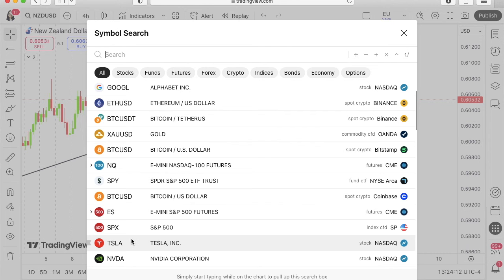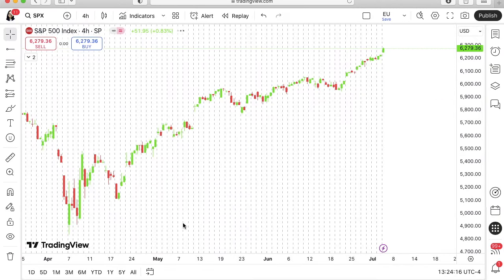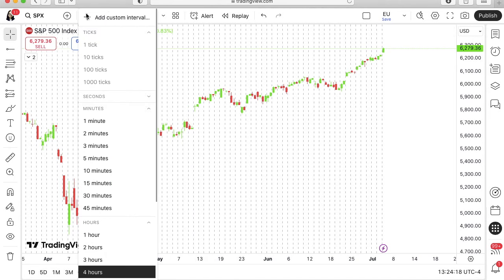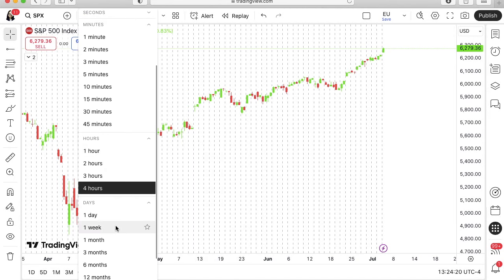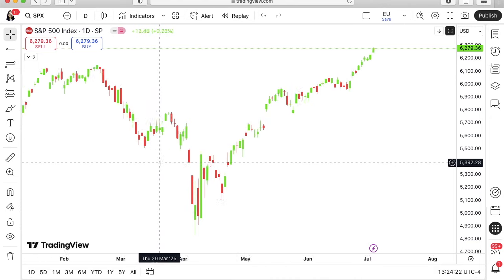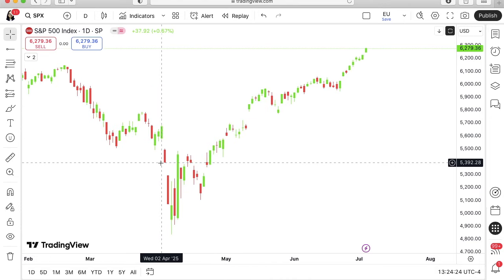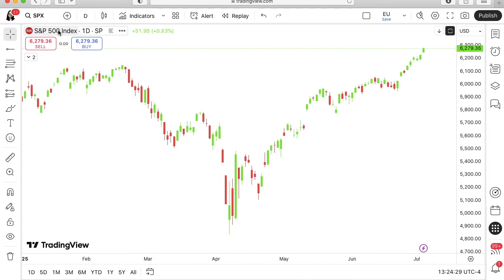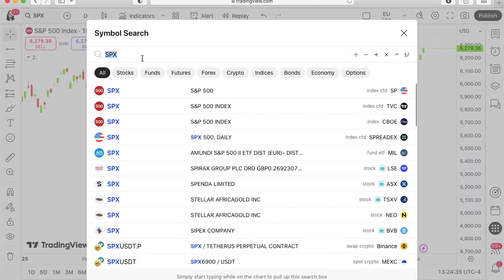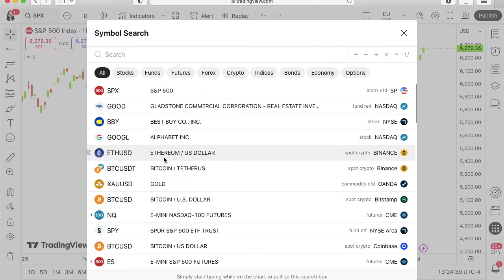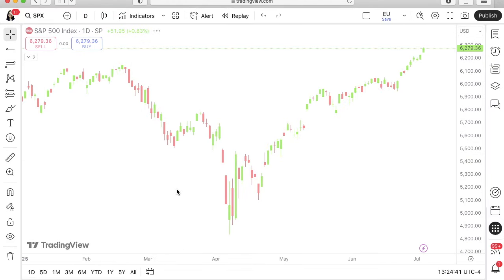I can just click on it and it'll bring up a chart. If you look at the top left here, you can see the symbol, the time frame, and the broker. I'm just going to pull up the gold chart.